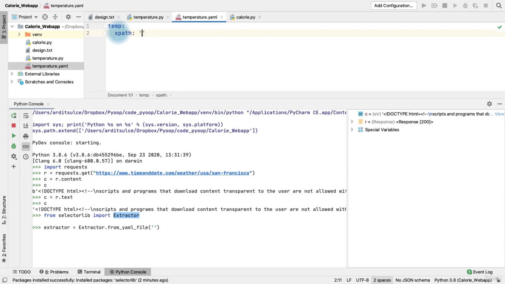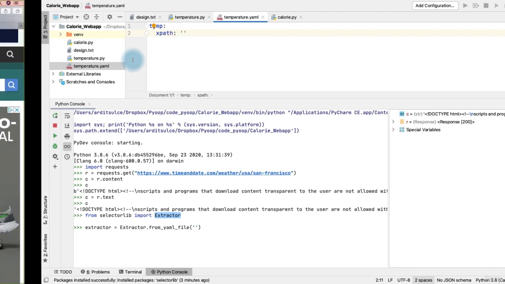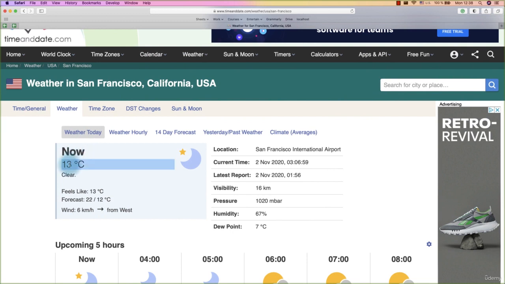and some single quotes. Now inside these single quotes, we need to add an XPath, which is like an identifier of this value. So we need to find the XPath of this value. That XPath value identifies this text here.